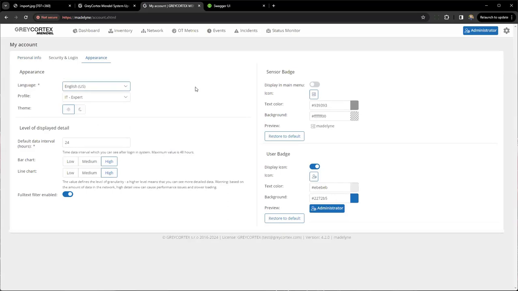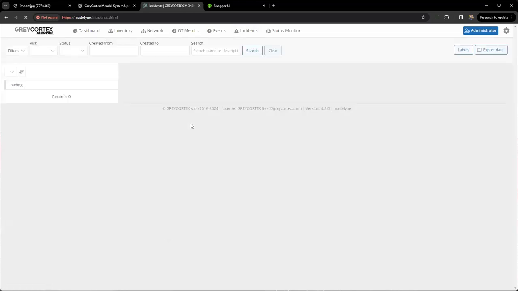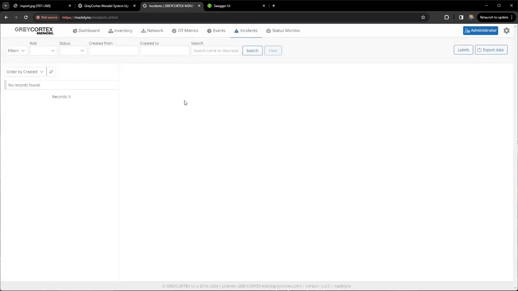In the reports you can add comments. If you see some incidents and you want to add an incident comment, you can add anything you want. I don't have an incident here right now, but incidents are definitely one of the places where you can add many comments and descriptions and so on.